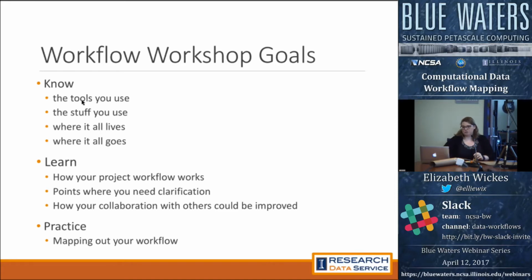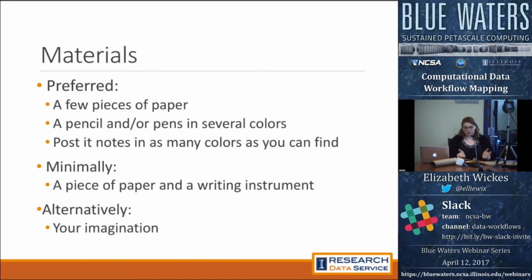And then we're just going to work through the materials. Preferred, if you've got them, a few pieces of paper. You can just get a regular piece of paper and draw squares. Something to write with, pen, pencil, whatever. If you've got several colors, we can probably make use of that. And if you've got Post-it notes, if you've got several kinds, maybe I'm the Post-it note nerd and have a bajillion Post-it note colors. If you don't, use what you've got. Otherwise, if you only have a piece of paper and a writing instrument, we can make that work. And you can always just use your imagination and sip on your coffee and continue to wake up, because it was maybe a little early for some time zones.